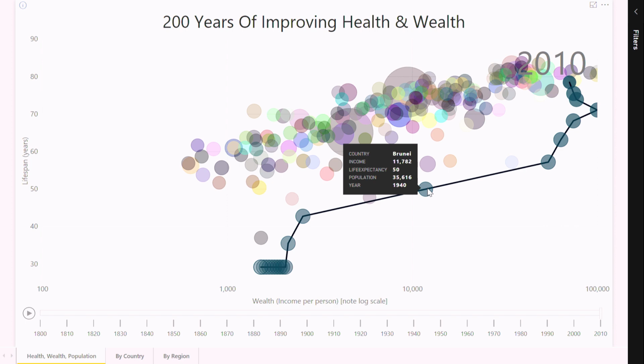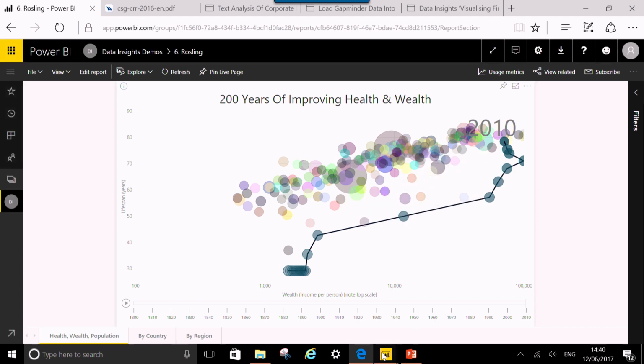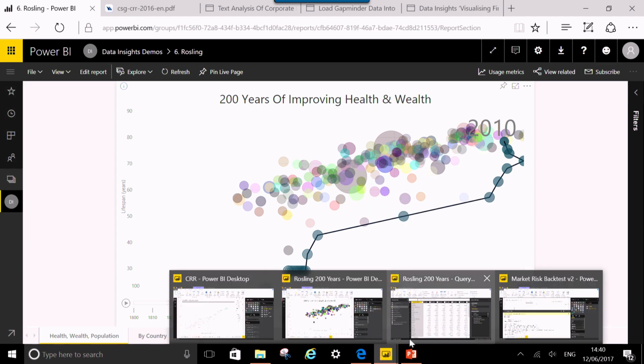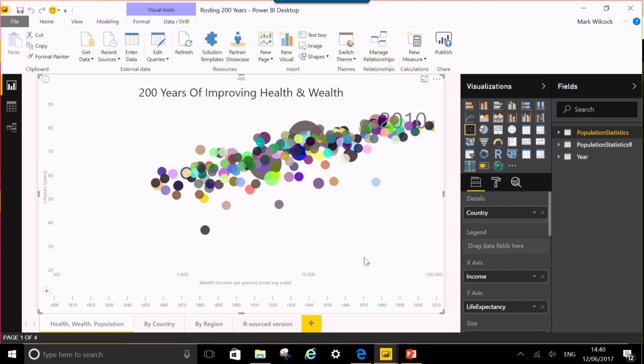And so if we go to Power BI Desktop, here it is. In Power BI Desktop, it is really easy to build a visual. We start off with a scatter plot, and we put country on our details, which gives us the circles.